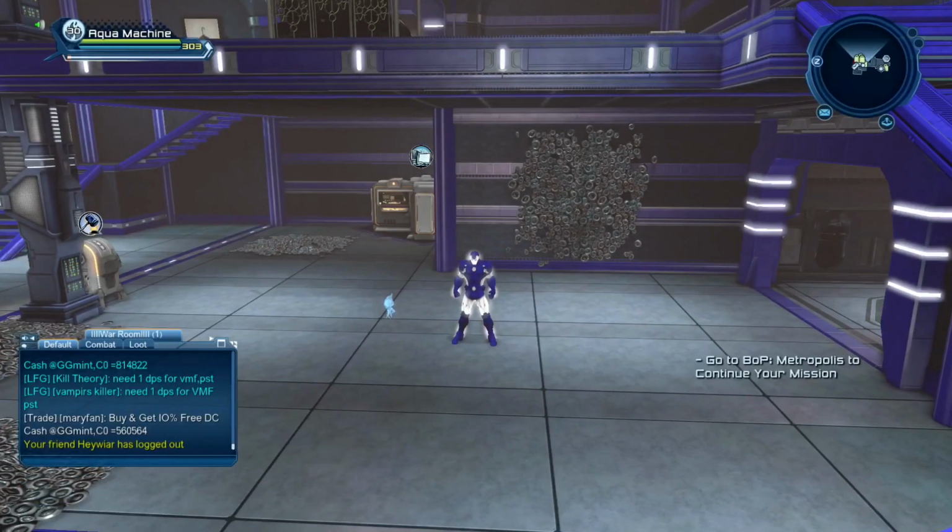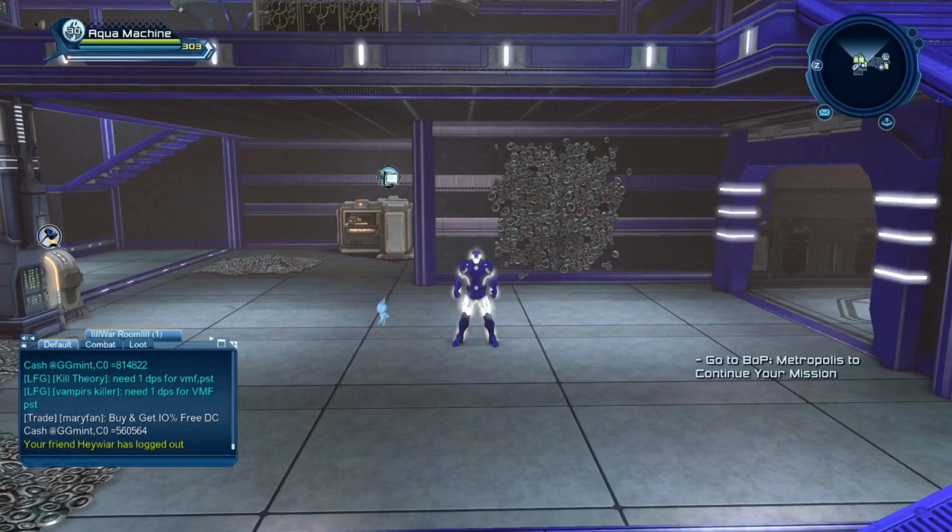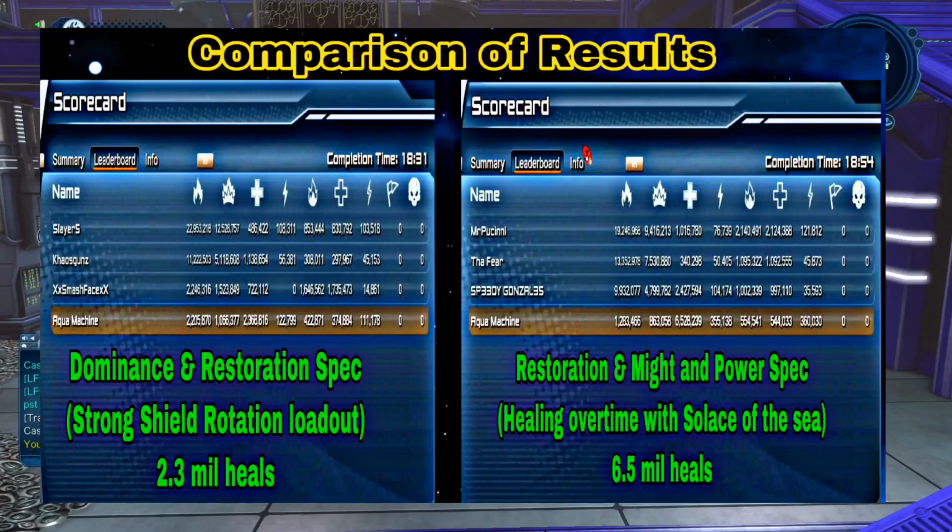Alright guys, if you look at the whole video, you saw the differences on the scoreboard at the ending, where the shield rotation loadout did less healing, and the solace of the sea loadout, where you spam a lot of healing pools on the floor, did more healing than the shield rotation loadout.